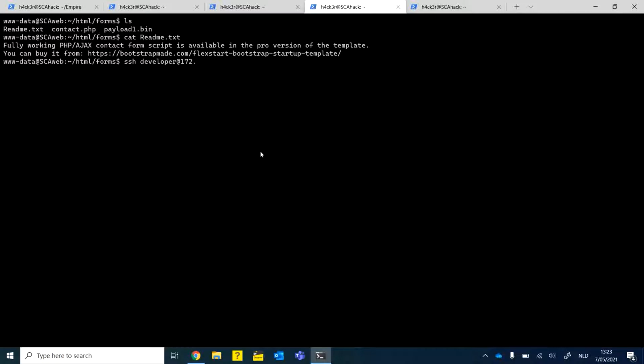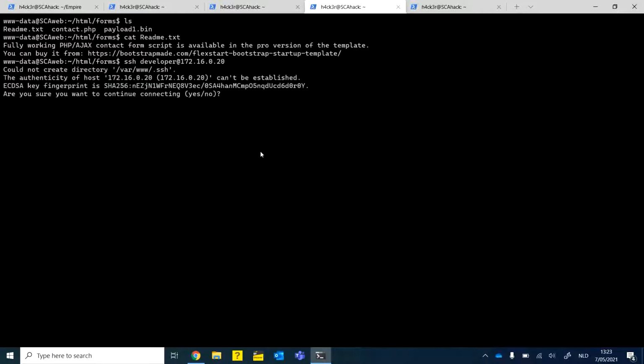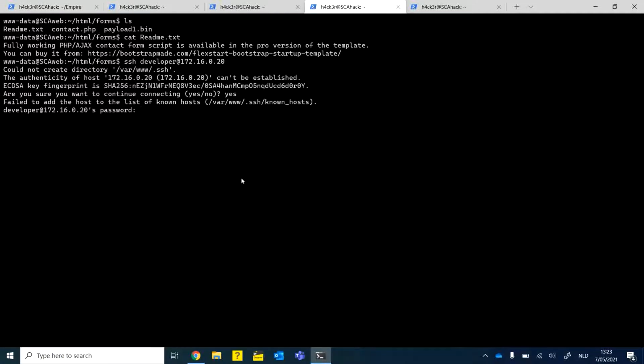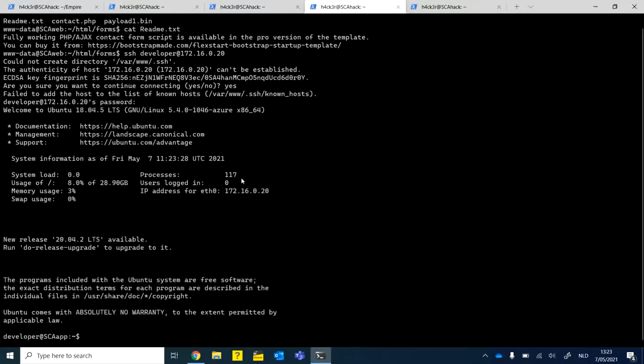So we can try to SSH as developer to 172.16.0.20, and we are sure the password was, got it right here, security, and we now have access.